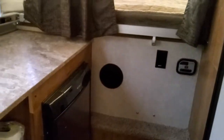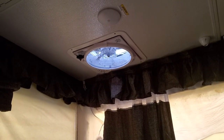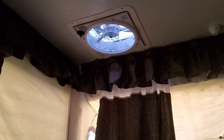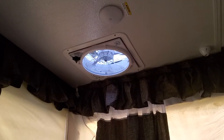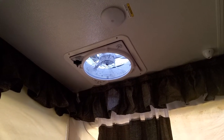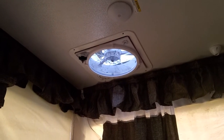We did have a problem with this camper — we were having a leak that started last year. It turns out the fan up there, which is a Fantastic Vent fan from the factory, is the culprit. Forest River does not put butyl tape under that fan when they install it; they put nothing except caulking on the outer edges. I had a leak coming right into the inside.